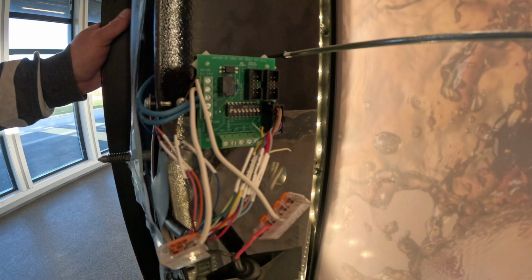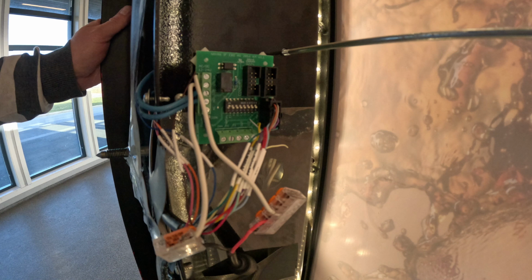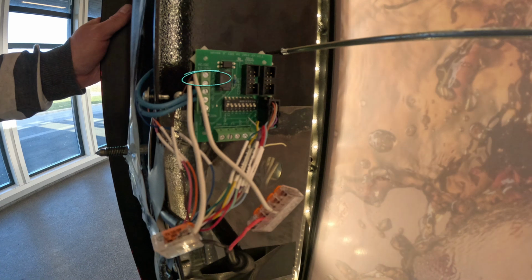Now, let's look at the pulse relay board I got from Nayax. First, you connect the pulse cable here. Then you connect the DC power here. I'm using 24 volt DC.